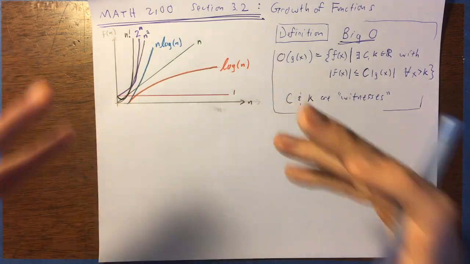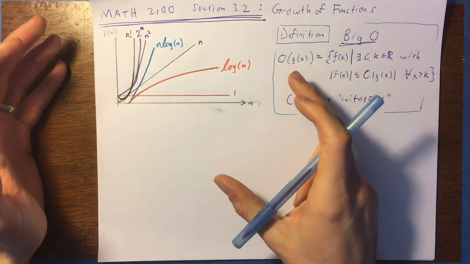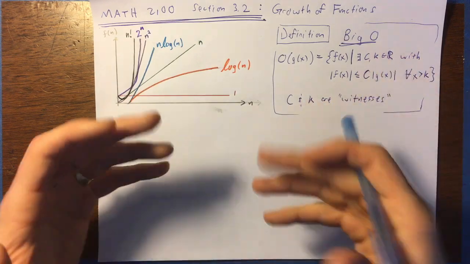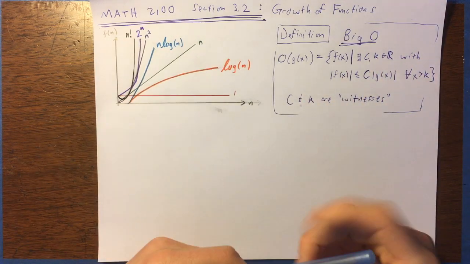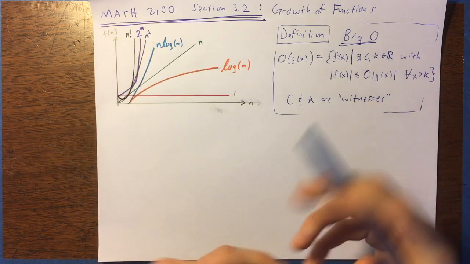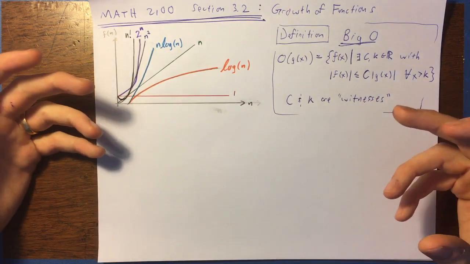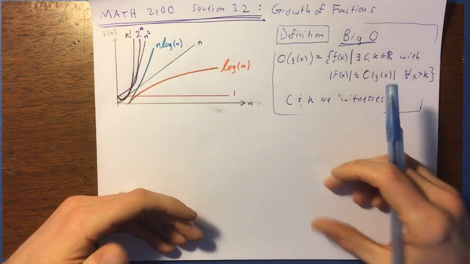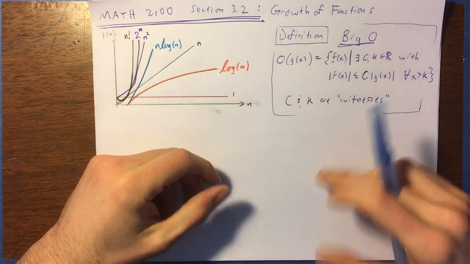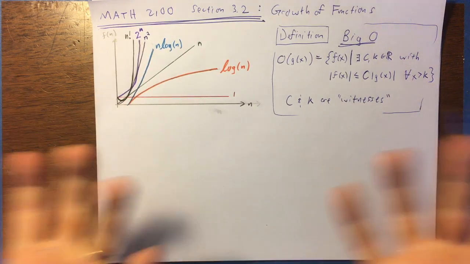So now, how do we actually define this idea of growth? Well, it turns out it's not just a matter of less or greater. It's not just a matter of which function values are less and which function values are greater. It's actually a bit more complicated than that, because you could say n squared and 5n squared, or n squared and n squared plus 2, and all of those functions actually grow at approximately the same rate. They're all sort of analogous to one another. One of them might be a multiple of the other, or a shift of the other, but all those different parabolas have the same growth rate. We want to classify them together.